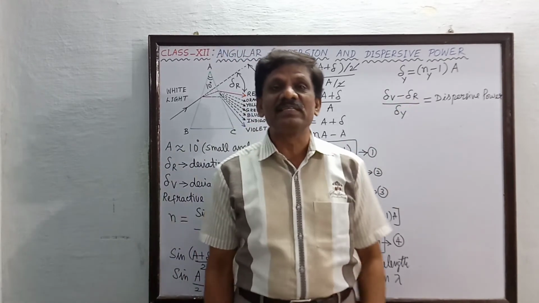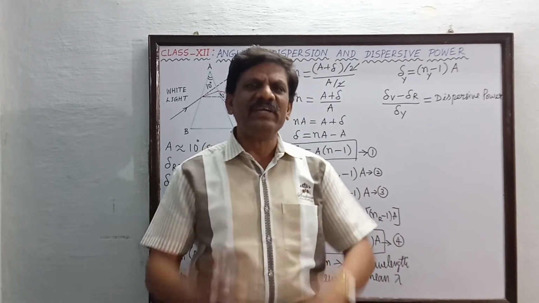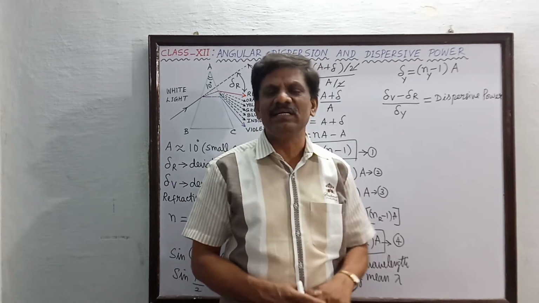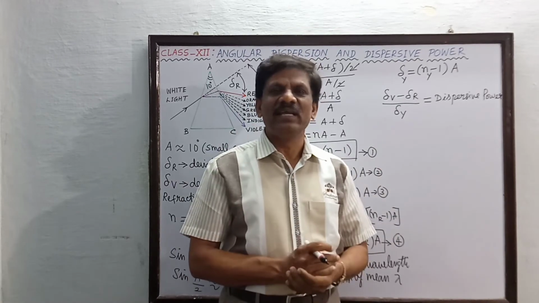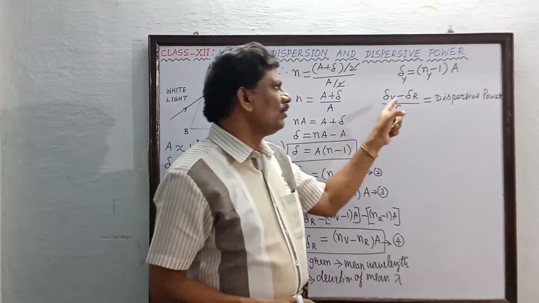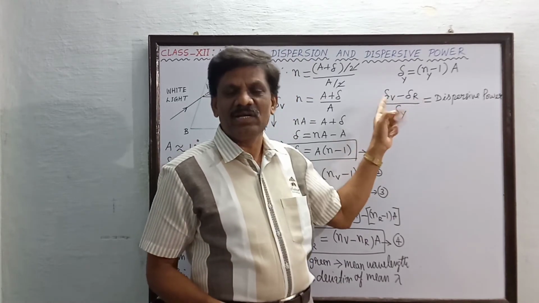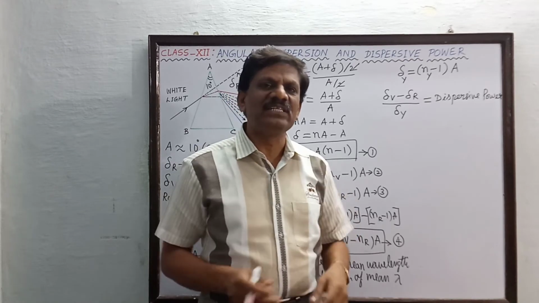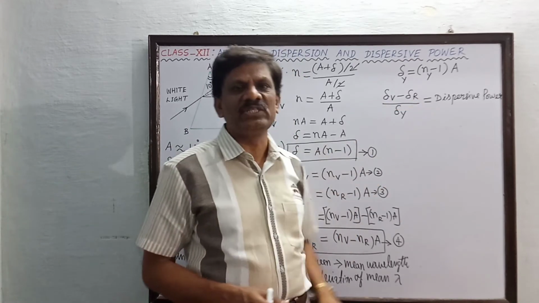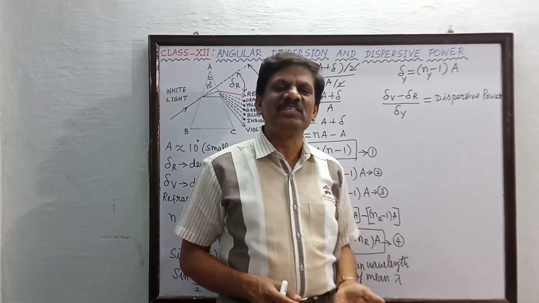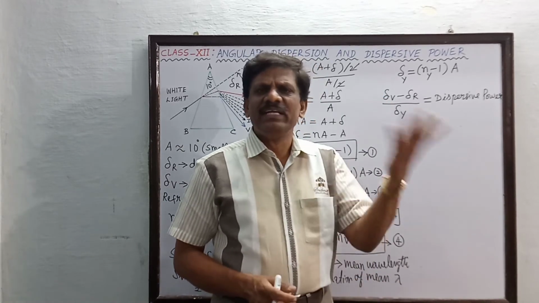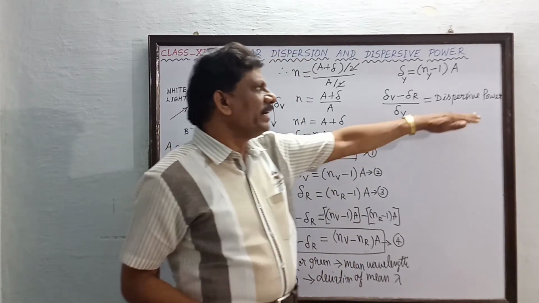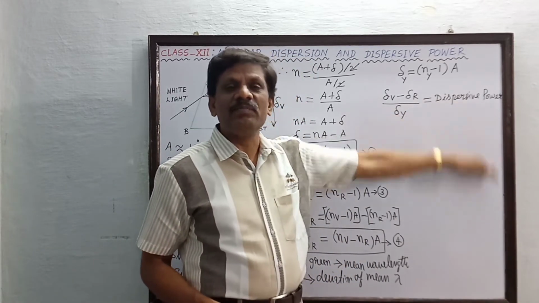Sometimes in the competitive exams, you can very frequently look at this type of questions. Find the dispersive power for the colors green and orange, like that they will give. So you have to substitute those two colors only, not only the extreme colors. Understand? For the standard definition, we are assuming that the numerator is the difference in deviation between violet and red. But for any two colors also they may ask in the numerical problem. Be ready for that.